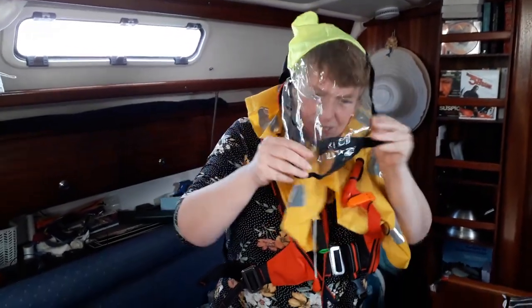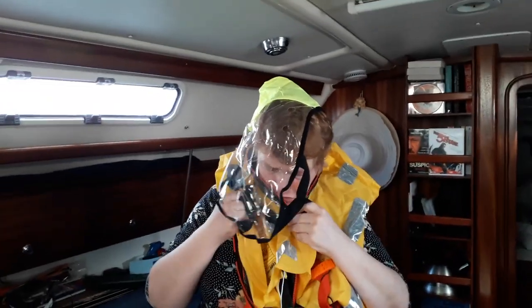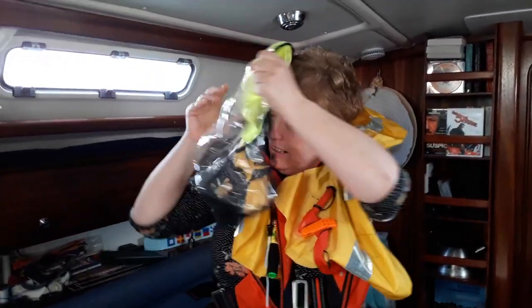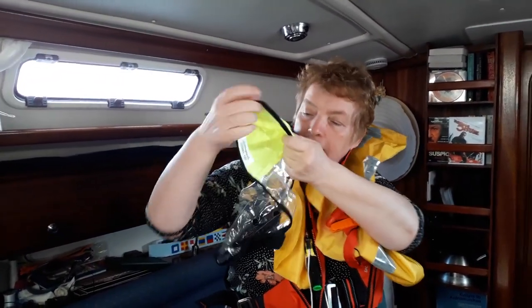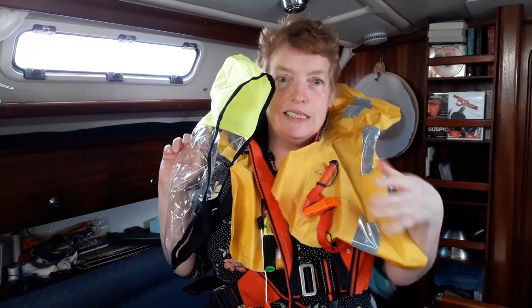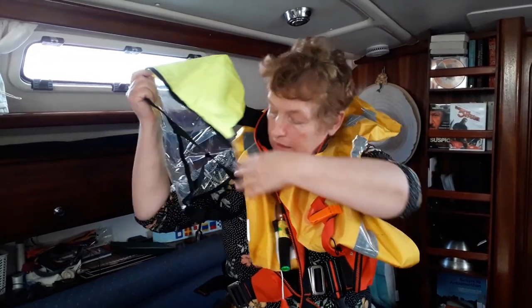Get it sussed. But she's not quite sure exactly how this is all going, so she's been floating in the ocean for 20 minutes now. That's why I'm doing it now, because one thing you find is that if you don't know how to put your life jacket on, you could be faffing about doing all sorts of stuff when you need to be saving your life. Well, maybe if we inflate it, it would work differently. Maybe it would sit differently if it was inflated. Yeah, okay, so I'll inflate it and just see how it all goes.